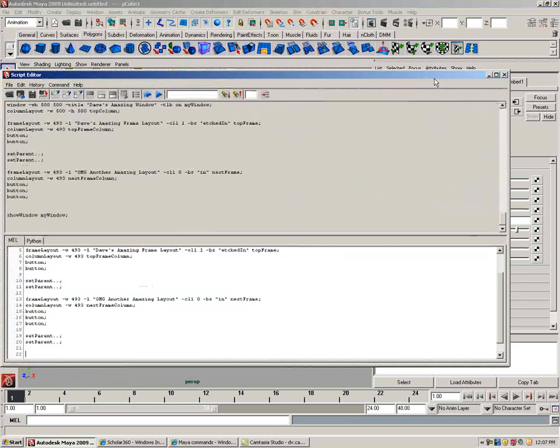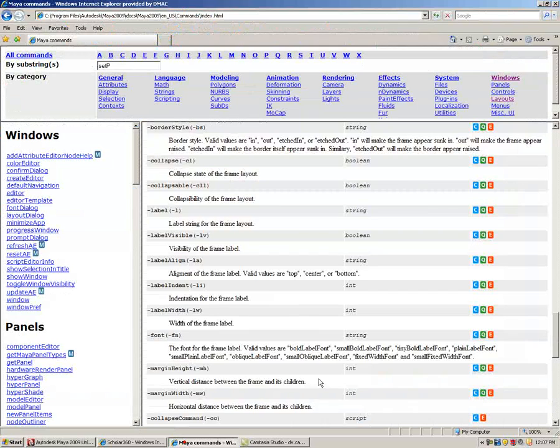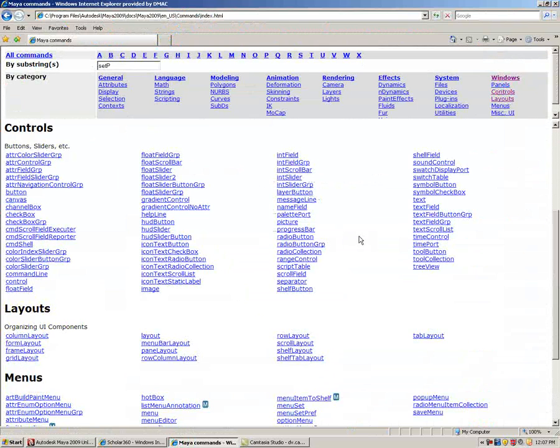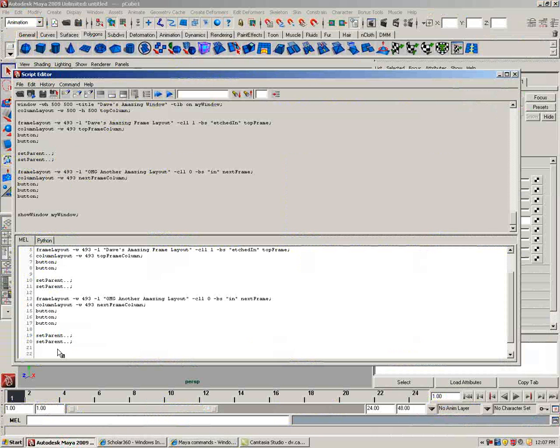Things like that. Okay, so let's see, what do we want to throw in there? Let's look at the controls. Heck, I could throw a time port in there or time control, and you can see your timeline at the bottom. I can throw symbol buttons, pictures. We will be using image and picture most likely later on. Sliders, if I really needed to do that. Let's see, what's the one I was looking for? Oh, I don't know. Let's just throw a checkbox. Why not?